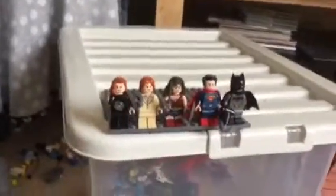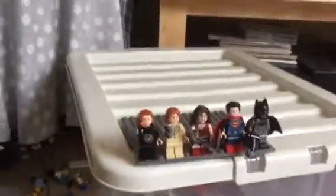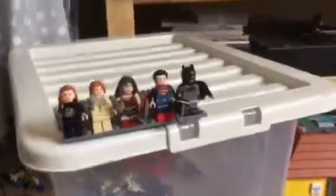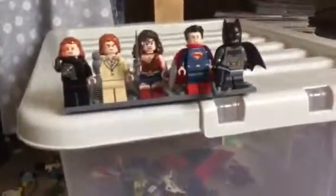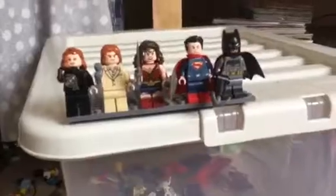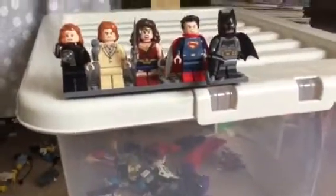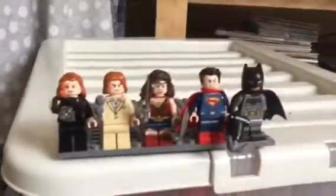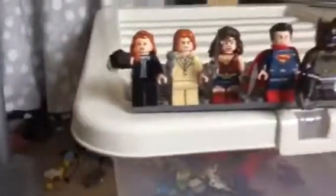Hello everyone and welcome back to the channel, this is Sam from Samyaboy101. I'm showing you a set I have just made and completed — it is the Lego Batman Dawn of Justice Batman vs Superman Sky High Battle. That is too much of a name, but the set isn't annoying, the set is amazing. The figures are well chosen and well created, and I like the details used.